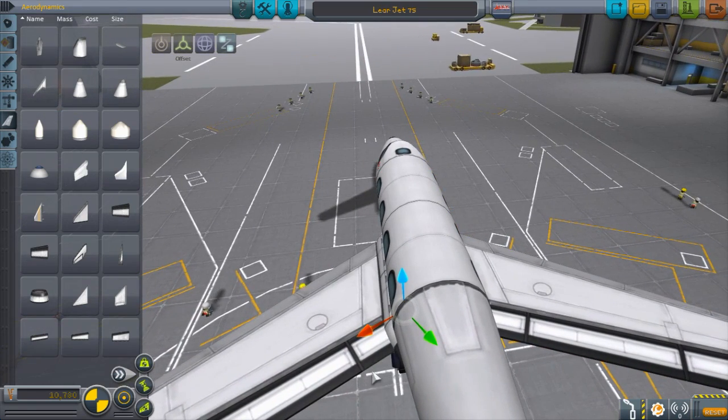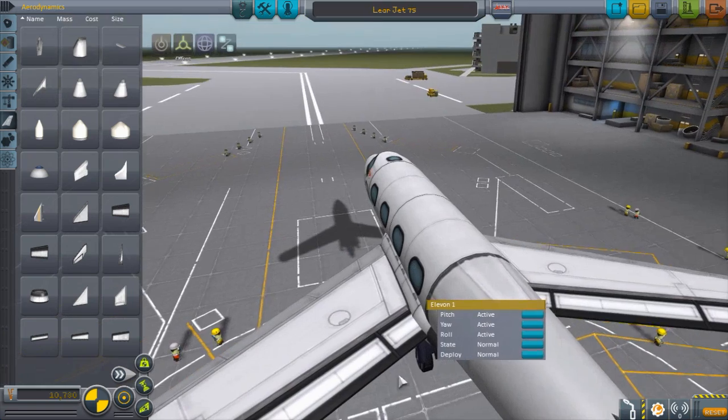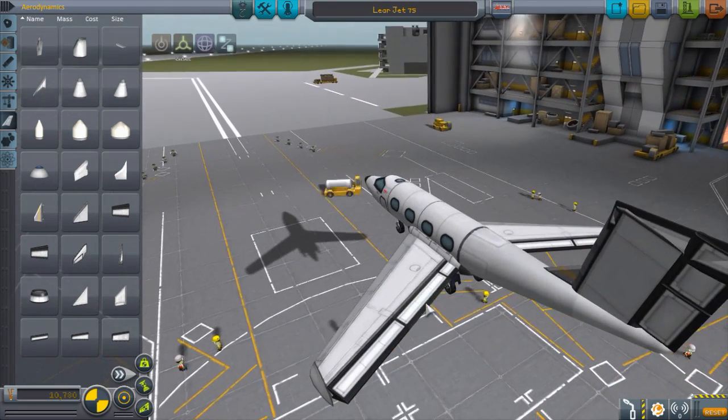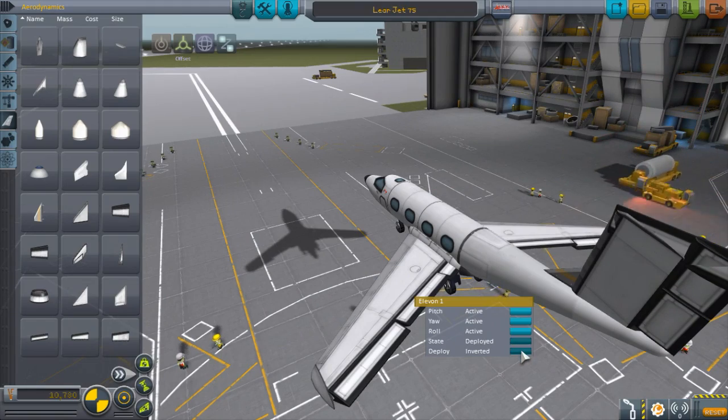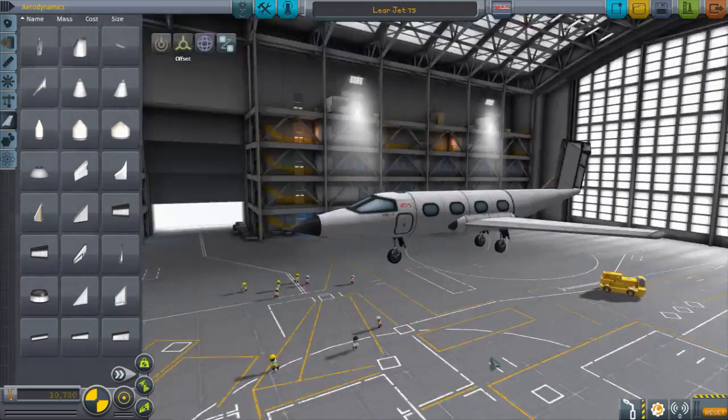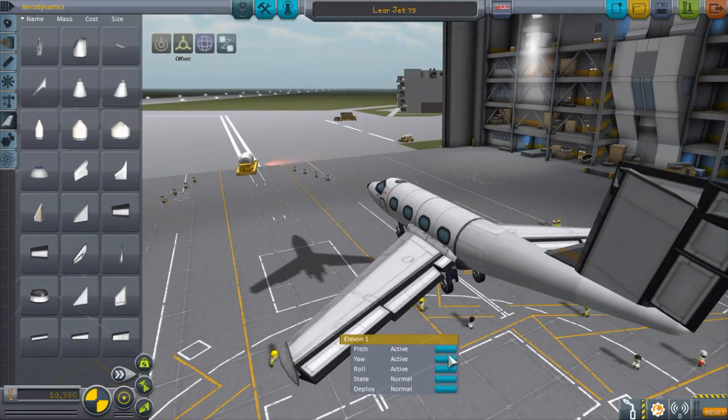There we go. And that's just for looks. This one, we're going to disable all of its control inputs because it won't be doing anything. This one, I'm going to invert it so that they go down. And there we go. We got some flaps on it. And these ones we probably can do as flaps, but we're not going to.